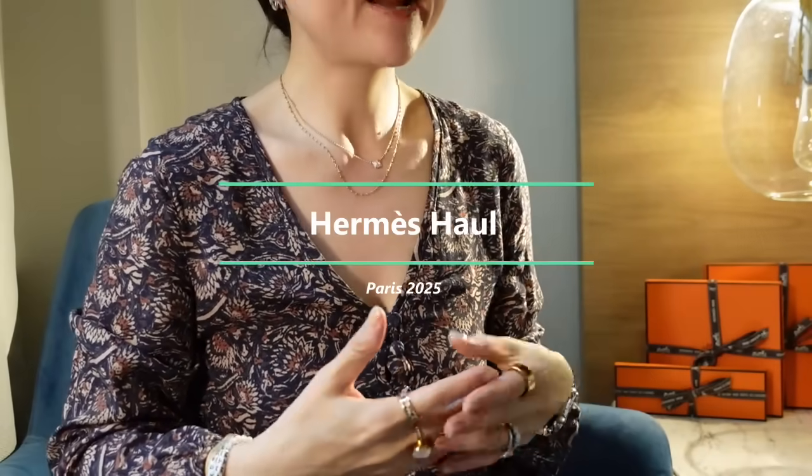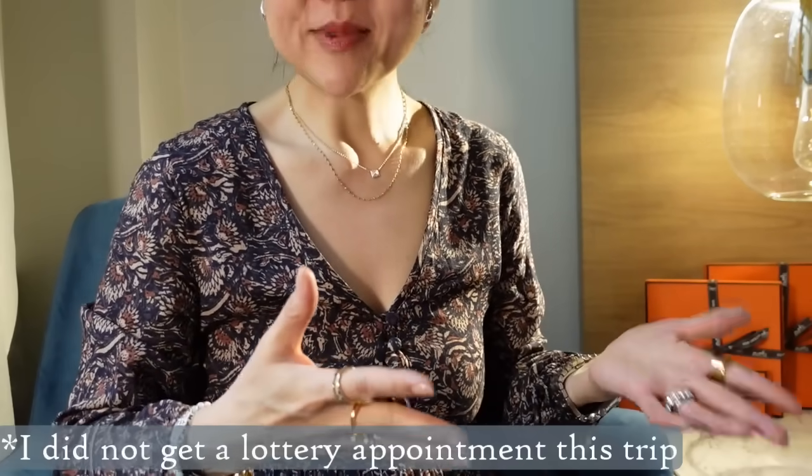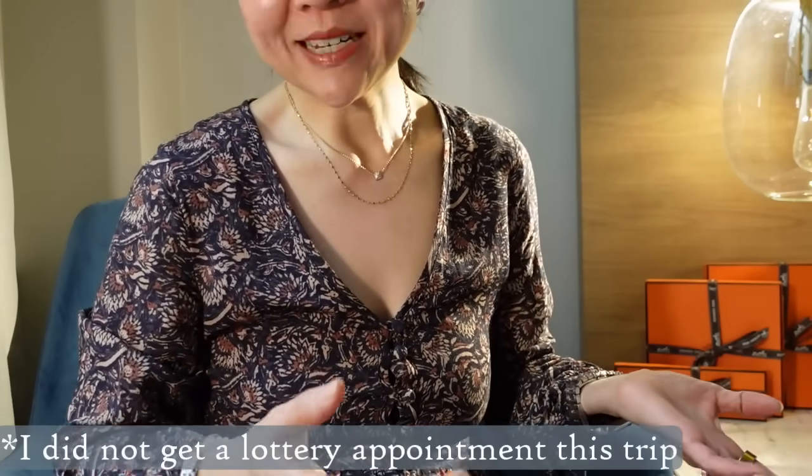So love that. So I did go back to the Sèvres store today, and that's where I got my mini Lindy last time. I have to admit, I wasn't exactly thrilled with how they treated the whole situation, but these poor people at those leather booths must get bombarded every day. So they told me to come back. I came back, no luck. So I still have my chance for the lottery tomorrow. We'll see. So after that, I was kind of disheartened, and I went back to FSH because I didn't ask them for certain products, and I figured that their stock would be the best. So I was able to pick up some goodies.